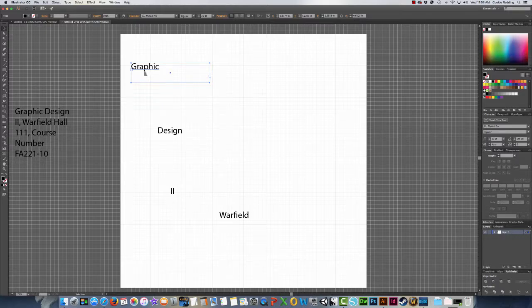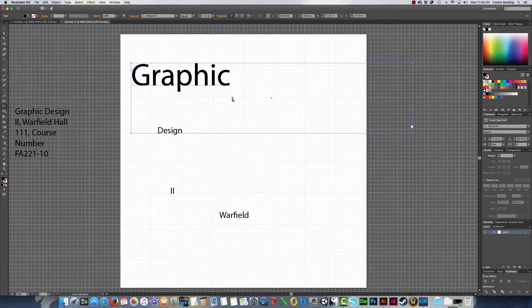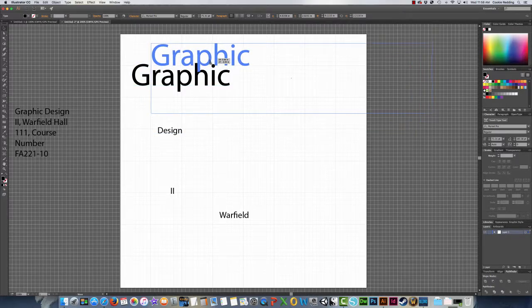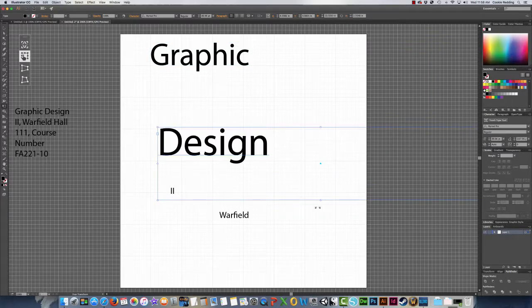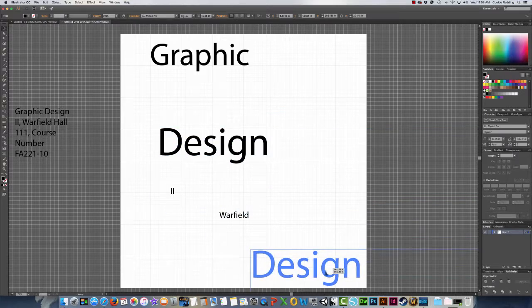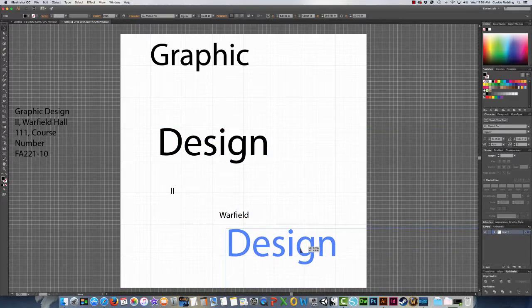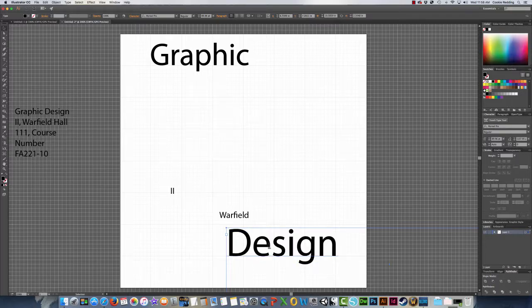You can use the entire typeface family, so the bolds, the extra large, etc., whatever you want. E is your free transform, and now we just do our dance on the page. Fit it within the grids. Have a little bit of fun with this. Think of this as like the thumbnails. But the thumbnails in this case are all going to be digital rather than on paper.